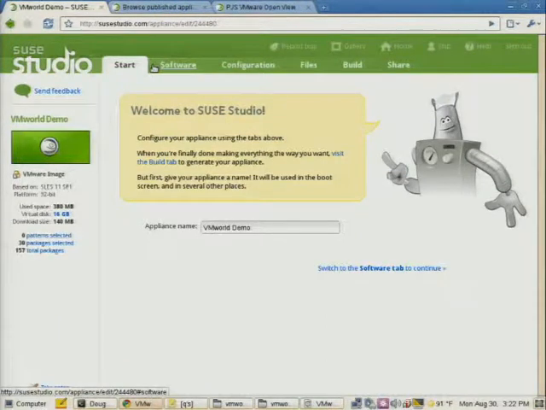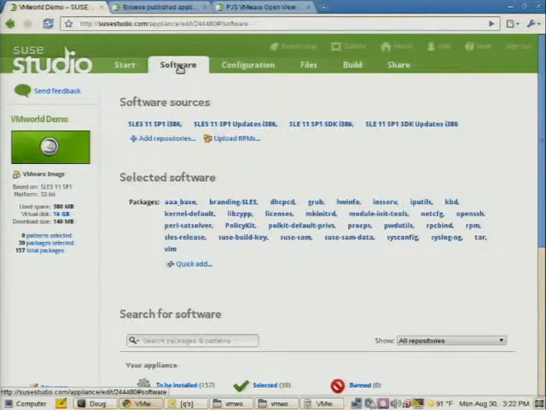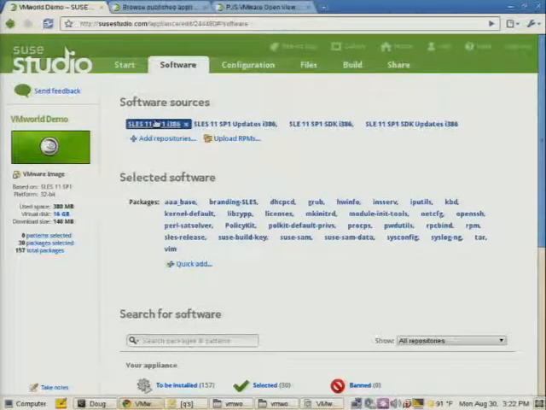So, as with most things in Western civilization, the interface for SUSE Studio is from top to bottom and left to right. You can see that by default, the amount of space used by the initial just enough operating system build is 380 megabytes. Under the Software tab, you define specifically which pieces of software are going to be installed on the appliance itself. By default, we have a number of different repositories that are added. These are the installation source for SUSE, as well as the updates for it. So this means that when you're building an appliance, it's going to be based on the latest updates to SUSE itself.